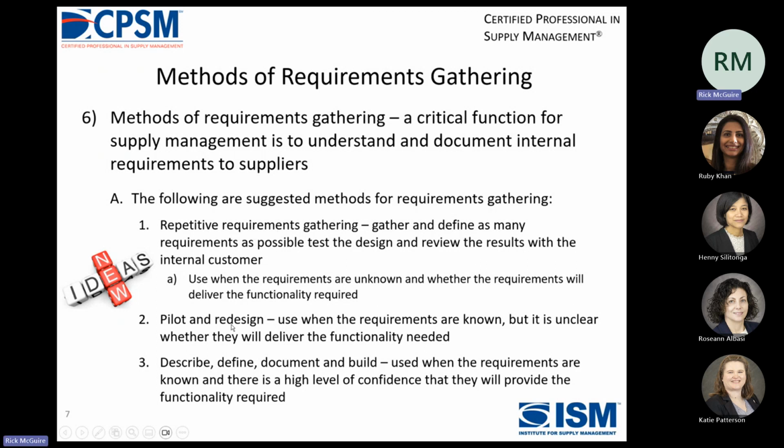The next version is pilot and redesign. So you know the requirements here, but it's unclear whether they'll deliver the functionality the customer wants. So that one's in the middle. And this is the narrowest: describe, define, document, and build. So you know the requirements, and you're very confident that they will provide the functionality required. So broad is repetitive, then pilot and redesign, and then narrow is describe, define, document, and build. You'll see questions on that.